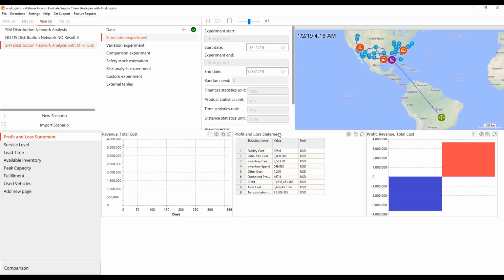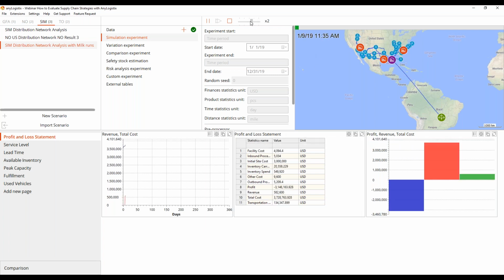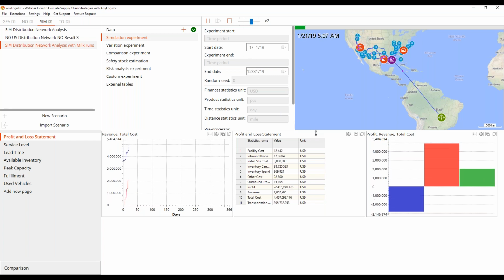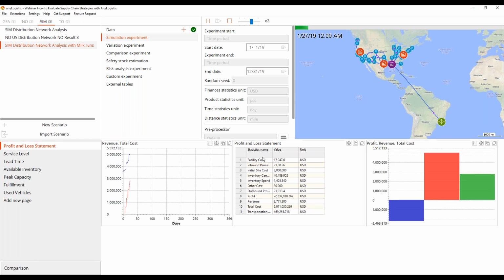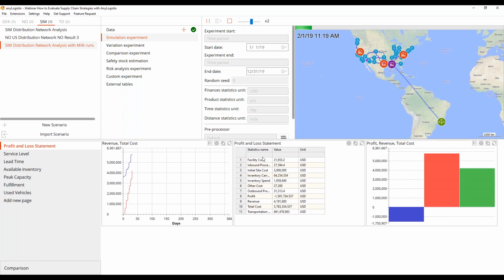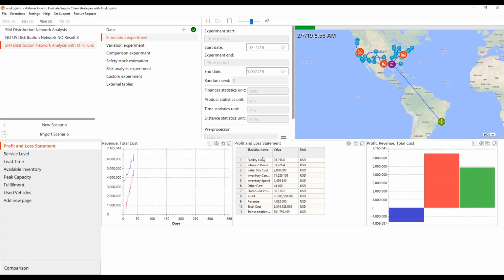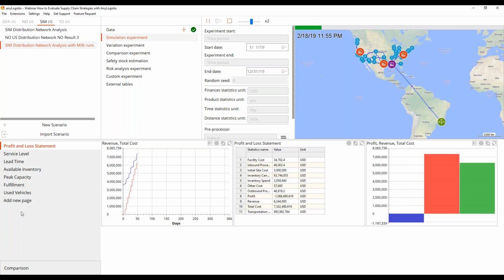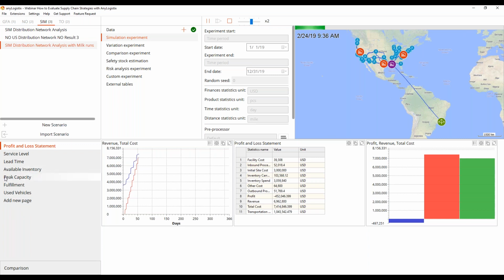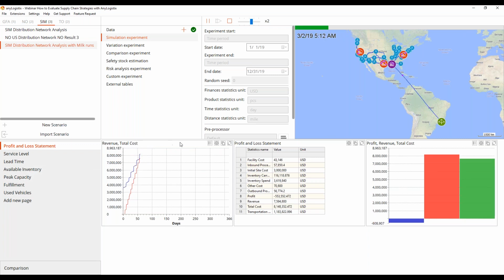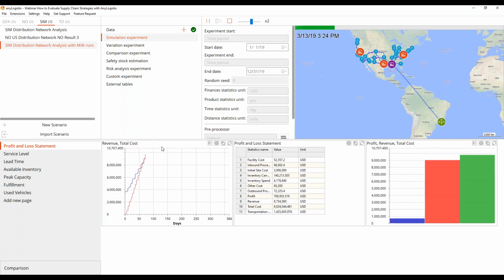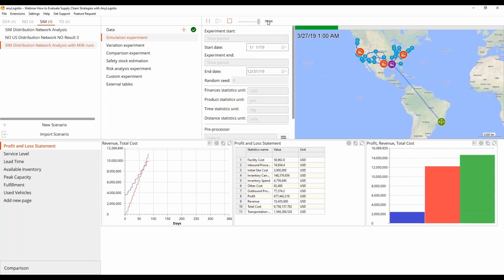And you could add more realistic pieces to your model, like the number of dock doors, receiving, shipping, or if they're both. You could adjust your fleet size per DC, maybe certain fleet size to make it more realistic. If you have different fleet size in each one of your DCs, you can even add additional data to compare in terms of dock door utilization, fleet utilization. There's over 100 plus stats that are available that you can use in your dashboards. You can even create your own dashboards, rename your dashboards as you see fit. You can rename any of these tables. You could even set it from a table perspective or a graph perspective, and so much more. So let me go ahead and finish this quickly off.